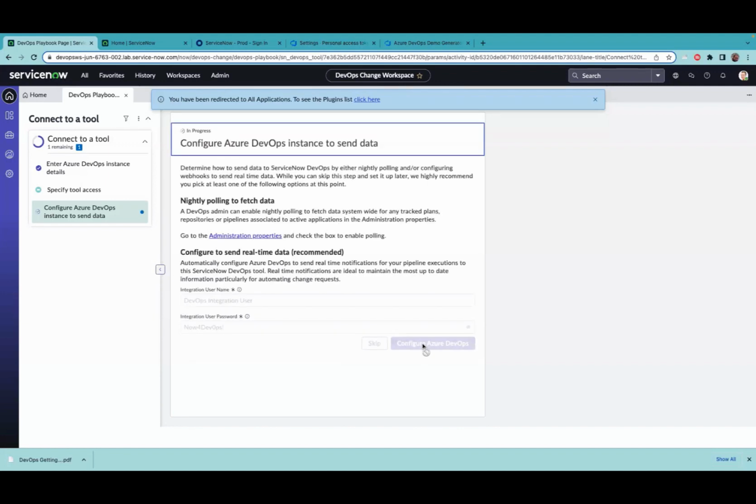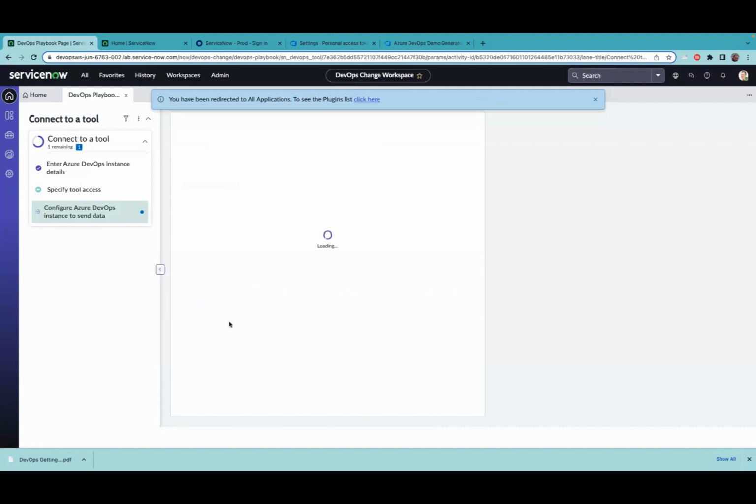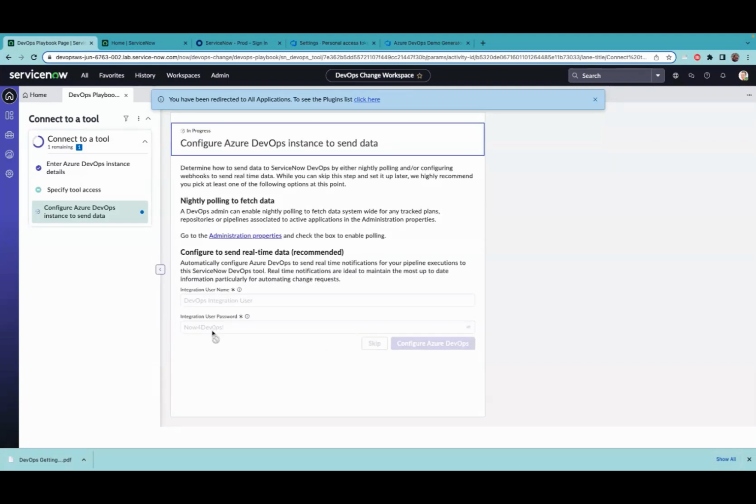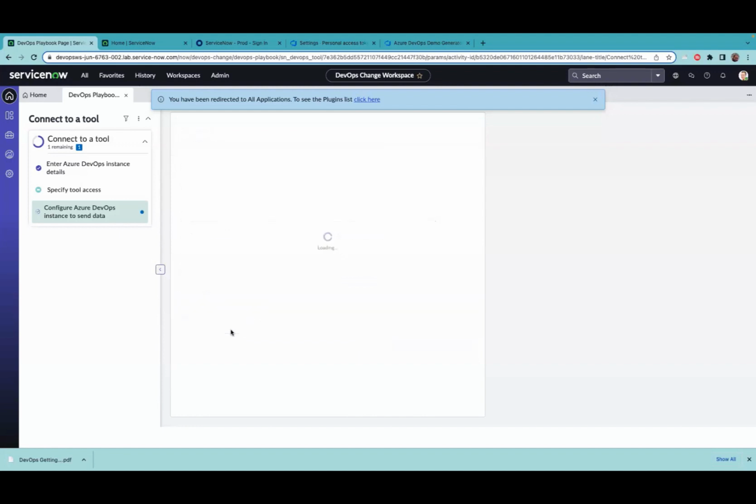I should mention that the O in now for DevOps, if you saw this in the guide, is actually a 0. So it's NOW for DEV, capital N and then capital D, and then 0 PS exclamation point, now for DevOps. You can just cut and paste that right out of the lab guide.